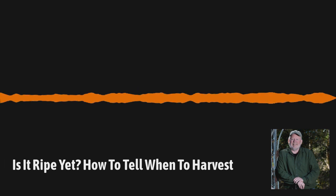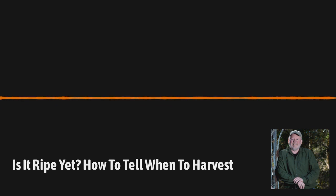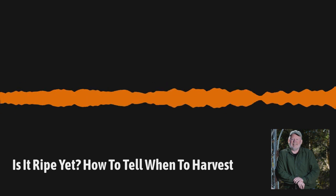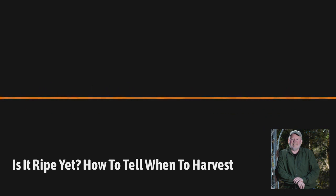Perfect. And so for other tree fruits like pears and apples and peaches, we can touch on them pretty lightly and just say you're familiar with the firmness of them. Pears will ripen a little bit after you pick them versus apples. I guess peaches will ripen a little bit more after you pick them too, so you can pick them slightly underripe. For peaches, I just do the taste test. When you have a tree full of peaches, it's like, all right, I'm just going to bite into one. I'll start with the squeezing. If it's hard as a rock, it's like, okay, forget it.